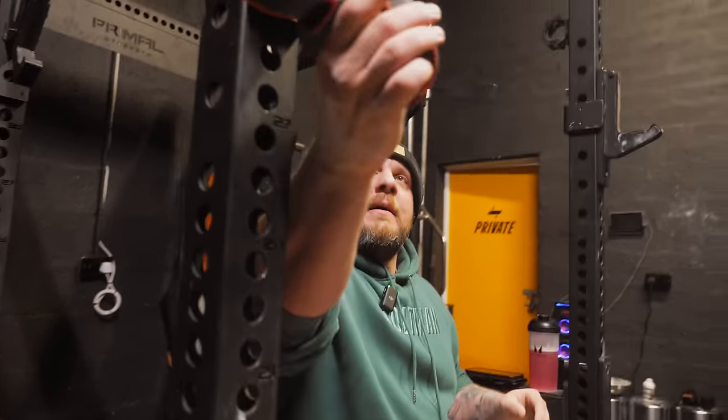Keep everything the same, position's perfect, looking really strong. Just get aggressive. First job's a good clean.